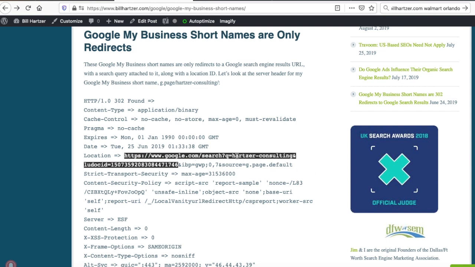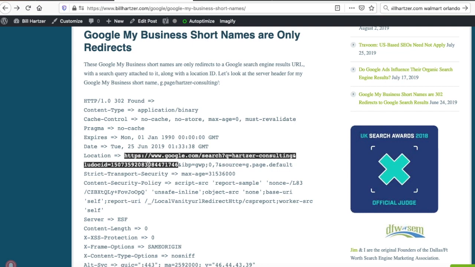Well, this is actually just a search query. The keyword here, q equals, is Hartzer-Consulting, and it's associated with the location ID. The location ID is actually the Google My Business listing ID tied to this Google My Business listing.